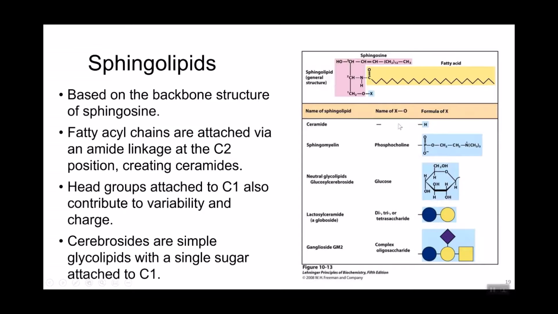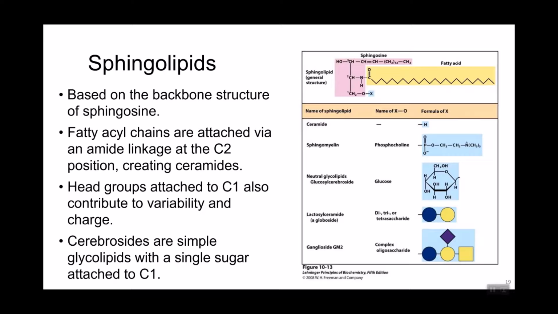The sphingolipids are based on a sphingosine backbone instead of glycerol, giving them unique properties. Sphingosine is a long-chain alcohol with an amino group at C2, so it actually has its own tail built in. Ceramides have a long-chain fatty acid group that's going to be attached to that amino group of sphingosine. Now this is the exception to the rule, where we have a fatty acid tail that's attached by an amide bond at C2, not an ester, which is what we saw for the glycerol phospholipids.